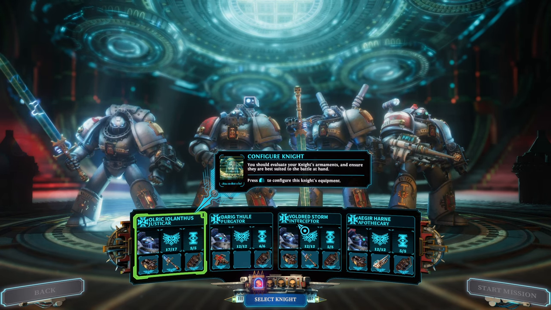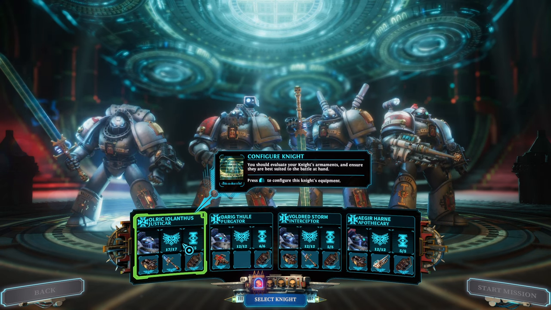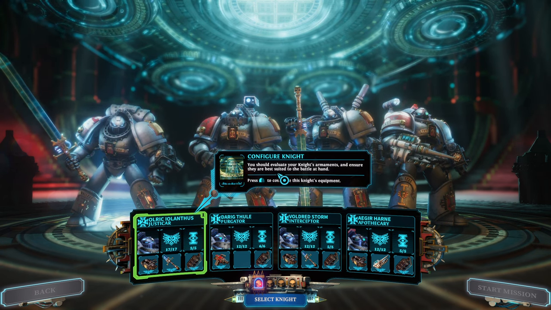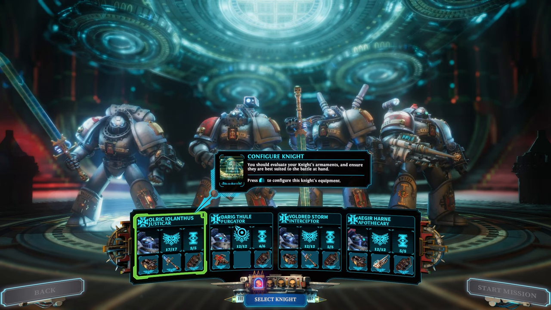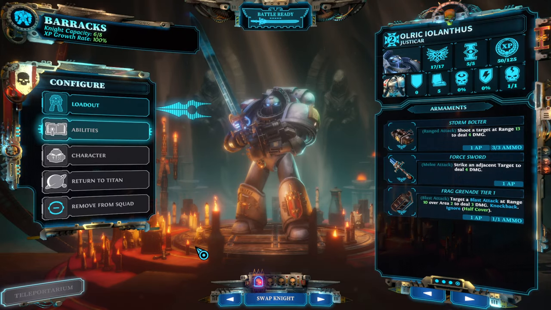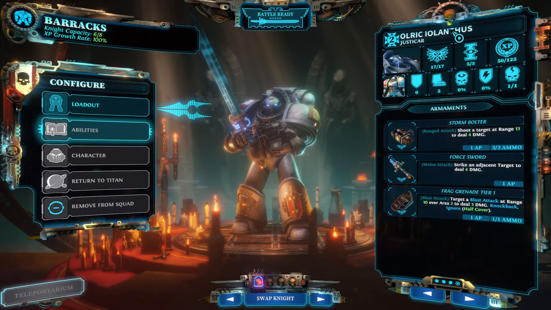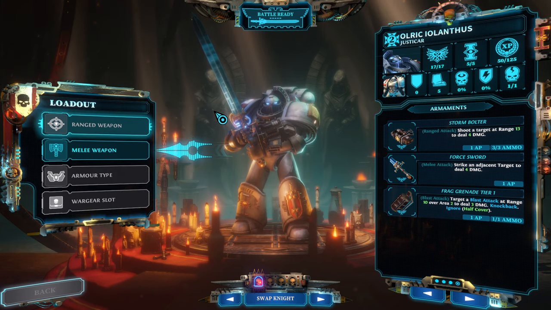You should evaluate your knight's armaments and ensure they are best suited to the battle at hand. Good. We're going to do exactly that. So we got a Justicar, a Purgator, an Interceptor, and an Apothecary. Let's, for starters, see if we can actually change the names? It appears to be not the case.